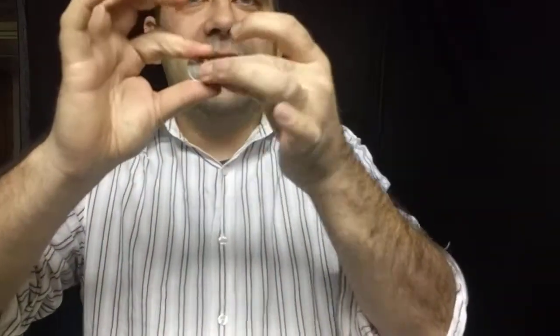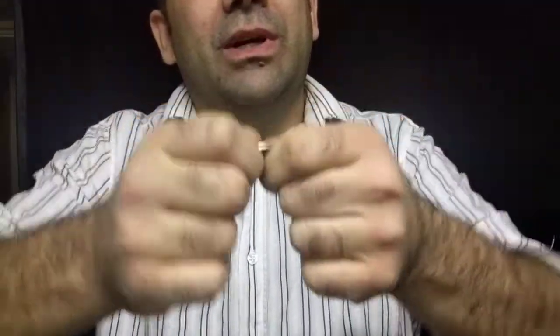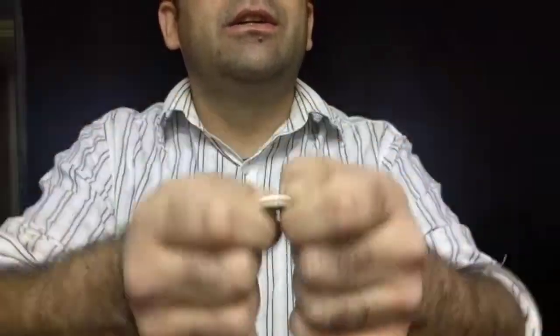What happens is if you take the eye of a potato and you rub it on the face of a coin like this, on both sides — you can then take a coin and something, I don't know what it is, something chemically happens. But you got to rub it pretty good. Get rid of that eye, you don't need that anymore. But you can take the coin and now that you've rubbed on there, you should be able to work it, work it around, turning it, and just working it a little bit.